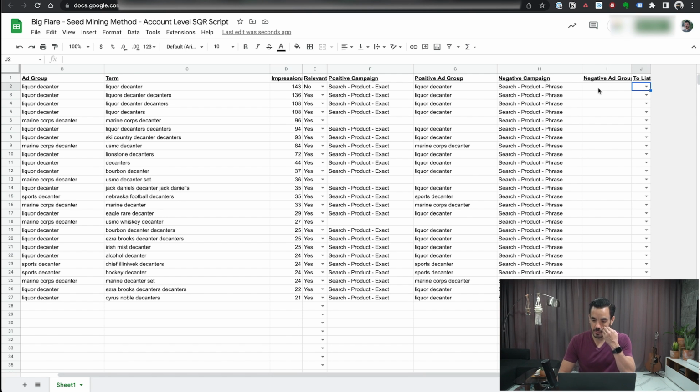And what I recommend doing is you set up a negative keyword list that you apply to your whole account. And if this keyword is just irrelevant to my entire product line, then I would choose to add it to a list, and you can call that list master negatives and apply that list to every campaign in your account. And if the keyword is just totally irrelevant to your business, put no here, and then it will get added as a negative to that list, which will then take it out of your account entirely. So those are the 2 main options.